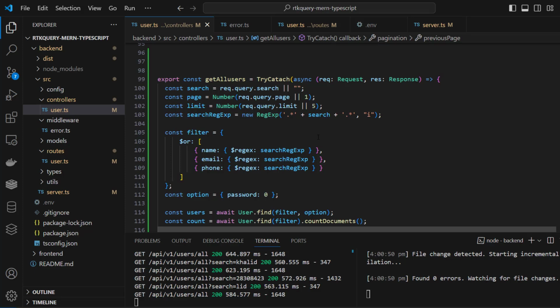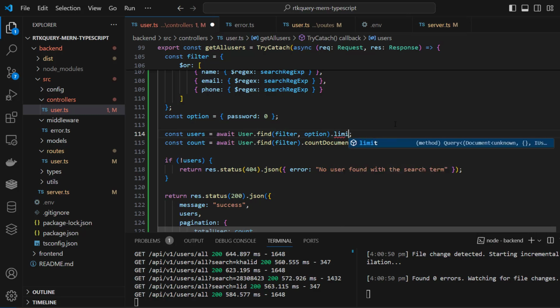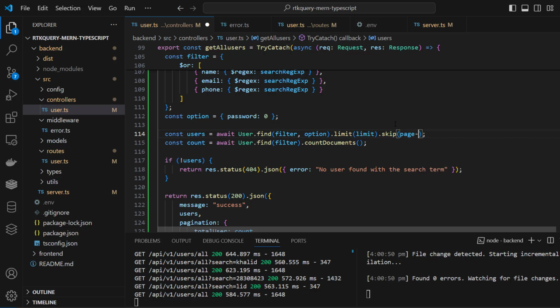Another thing we need to do over here is skip users, and we should use limit equal to limit, and skip should be page minus 1 into 5.